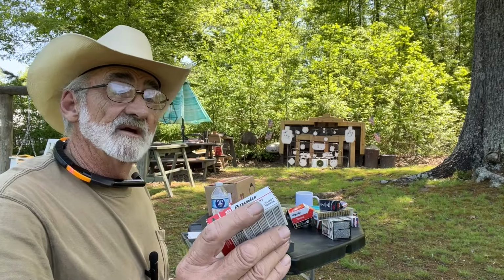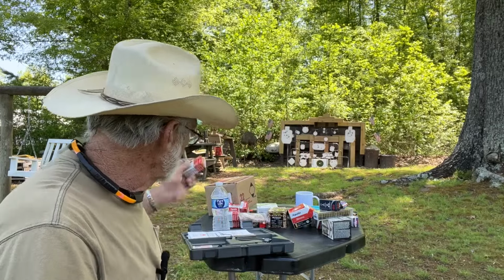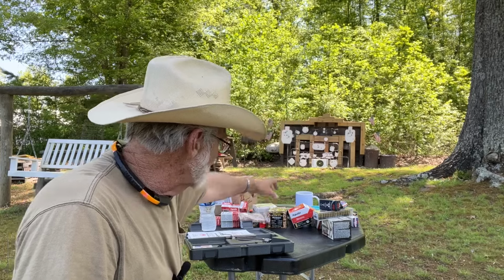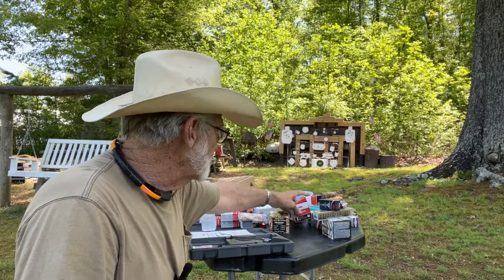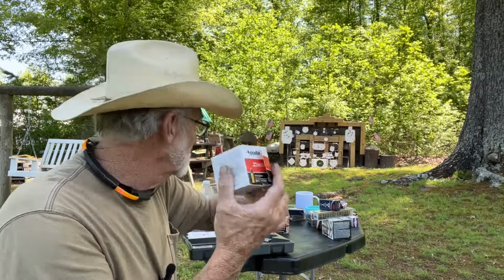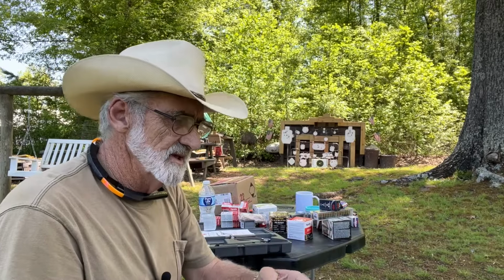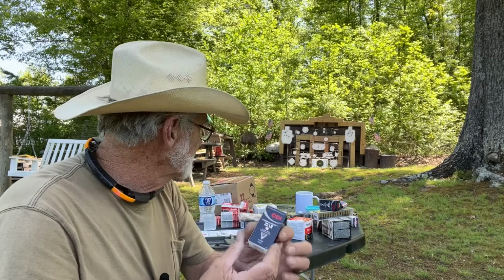These are standard velocity, 1,130 feet per second. Seems to do well in this little pistol. We already tried some. We've got Winchester White Box, Federal Value Pack, Federal Auto Match, and some more Aguila, a little higher velocity than the standard velocity. And these, the CCI standard velocity, actually cycles through this little pistol.